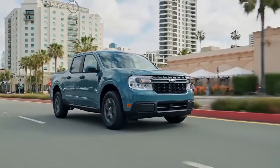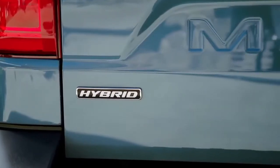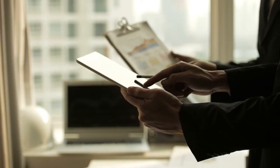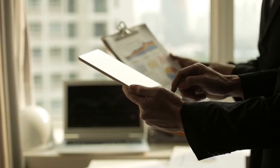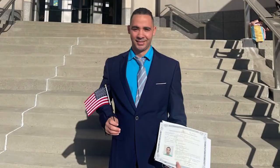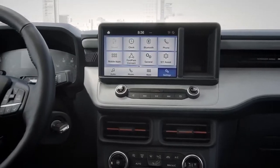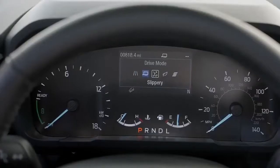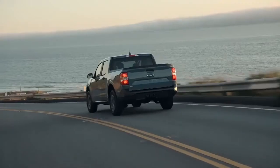After a recent road test that covered thousands of miles of winter testing and what drivers may anticipate from the technology in real life, people wanted to learn more about the Ford Maverick's all-wheel drive system. Scott Wilson, a Ford Metrology technician from Richmond Hill, Ontario, was a go-to source for information. For the 2022 Ford Maverick, Wilson worked on the all-wheel drive system, which is a crucial feature of this pickup's small design.